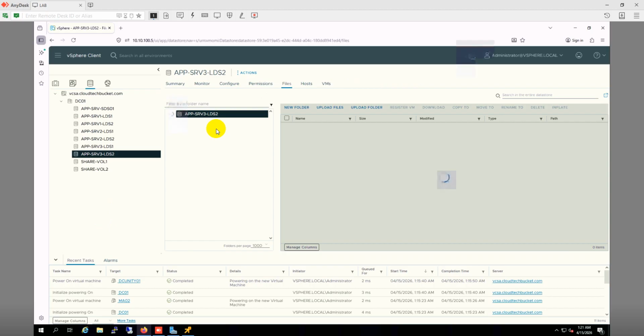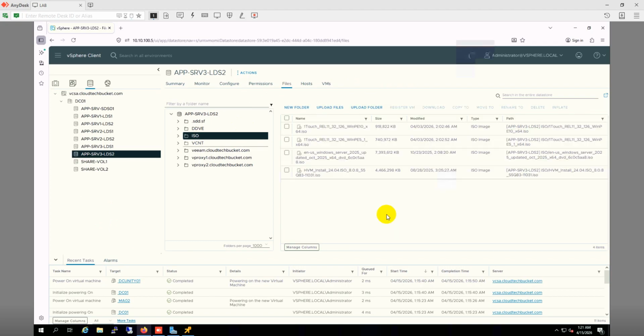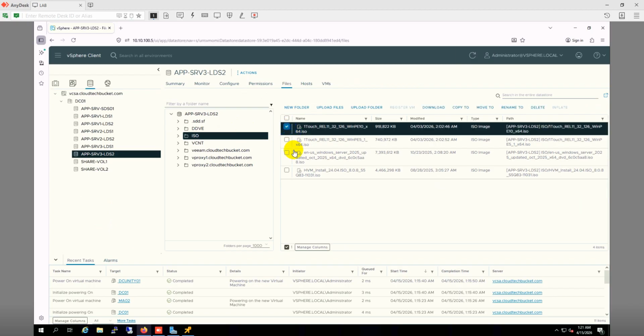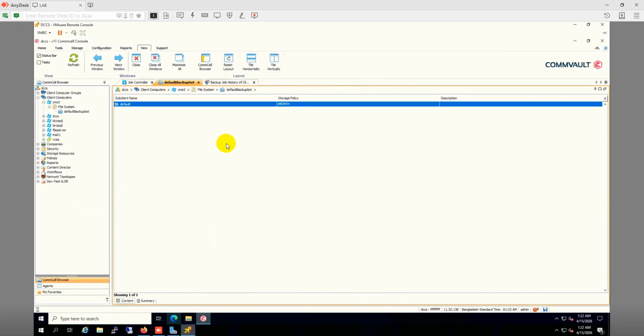Commvault has a tool called One Touch ISO. Before doing the bare metal recovery, you need this One Touch ISO. As you can see, I already downloaded it and uploaded it to one of the data stores of my ESXi host. Okay, so let me get started now.